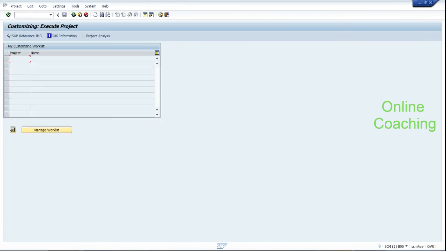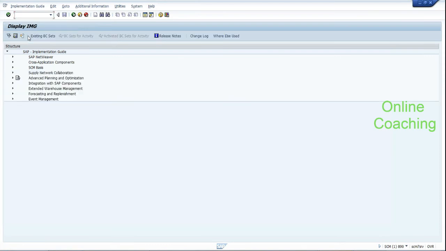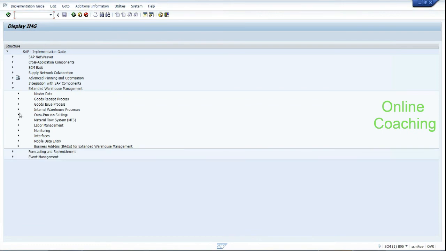In the follow-on action, can we say it can create a physical inventory document or replenishment process or something like that? Physical inventory document creation and replenishment, these things you can achieve with the internal process code itself. You don't need any custom development here, because the internal process code itself is enough for you.